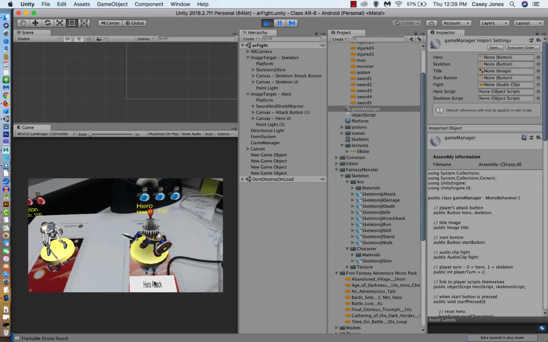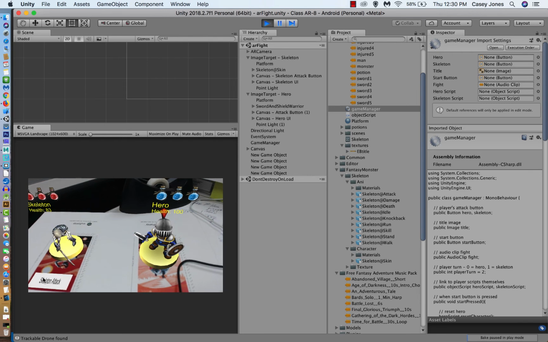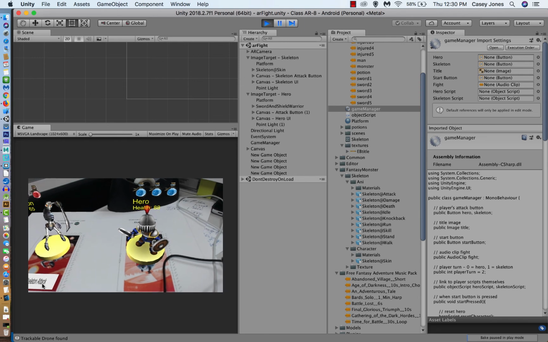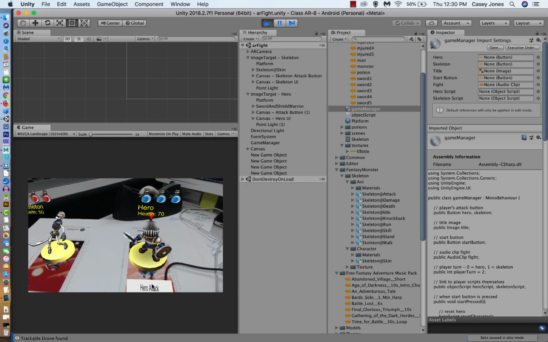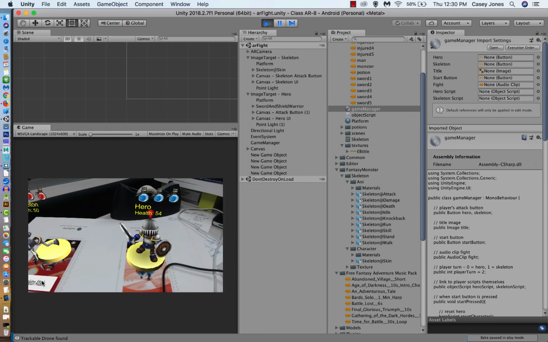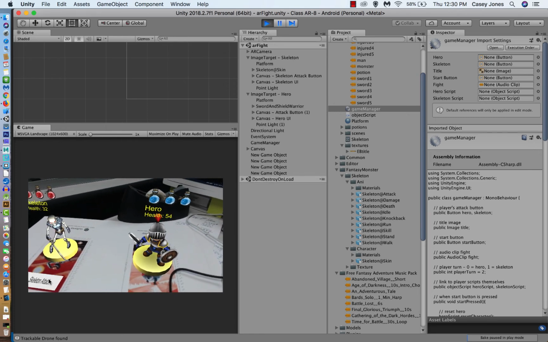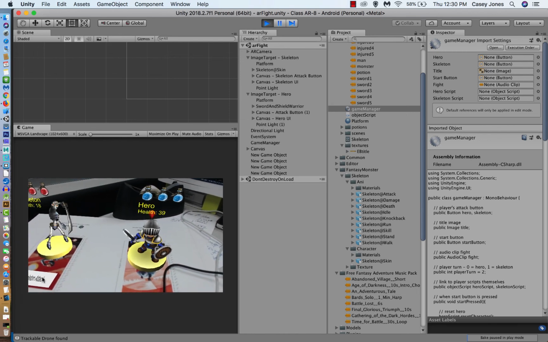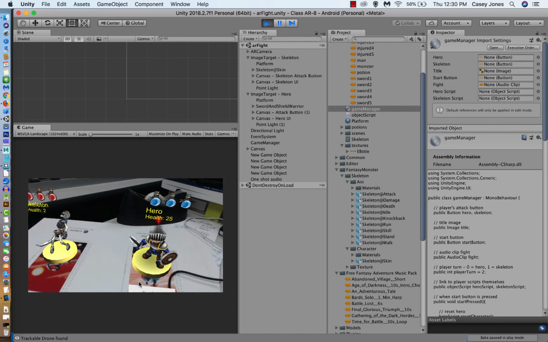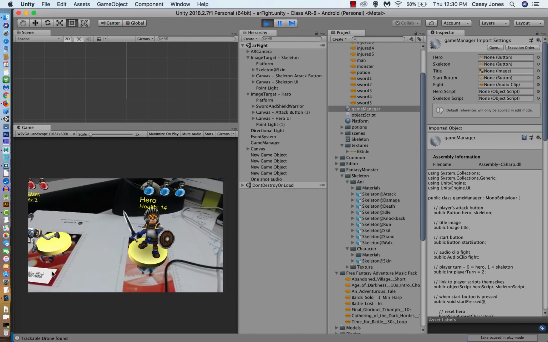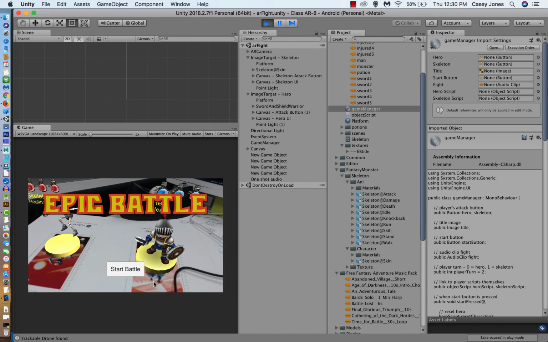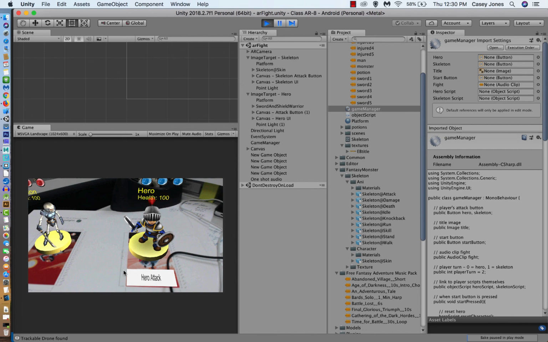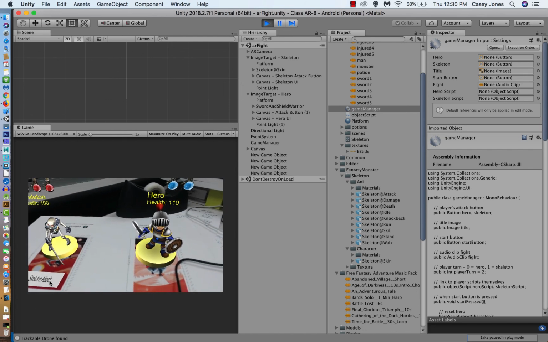Fight. No buttons are down there now. We hit start. Fight. And looks like everything is started over.